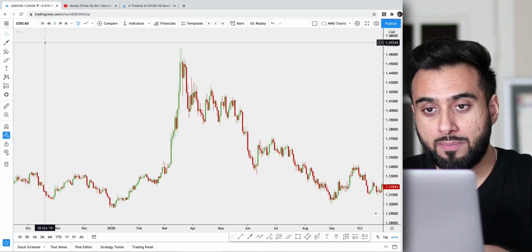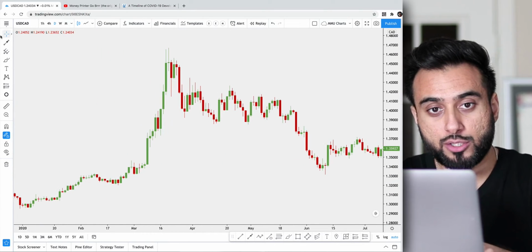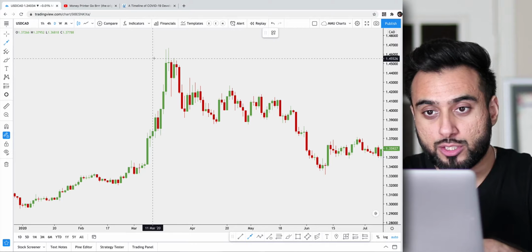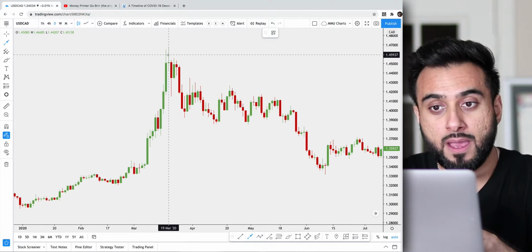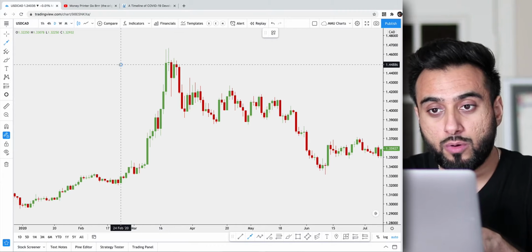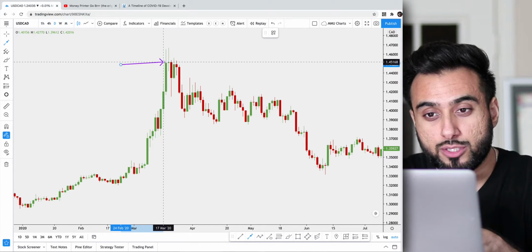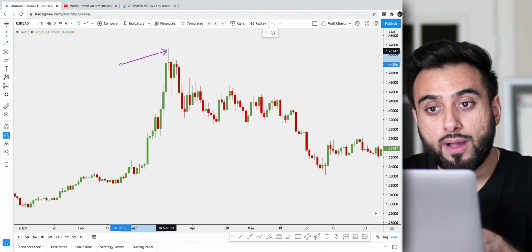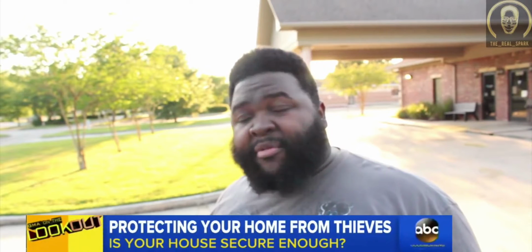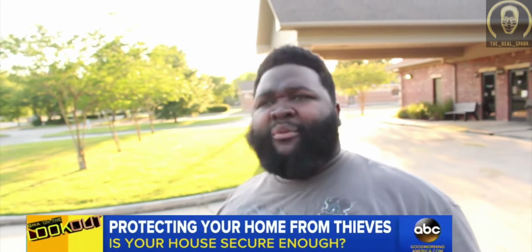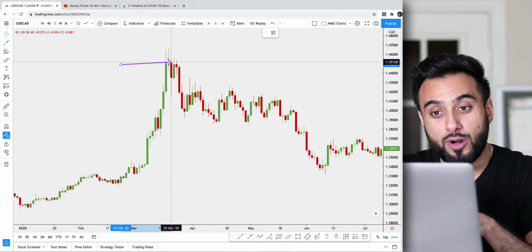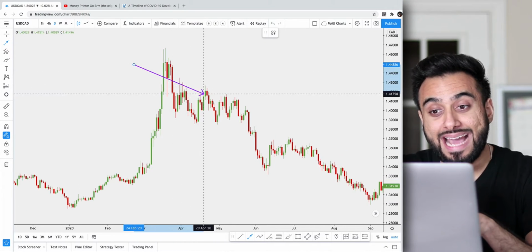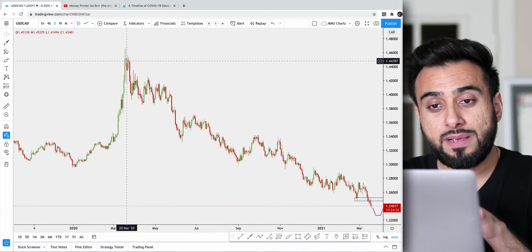Let me go ahead and zoom in, make this little candle a little bit thicker so you guys can actually see. So right here on the 19th, if you look at the bottom, it shows March 19th, right? And you'll see this little green candle, the highest it ever went. The candle started here and went all the way up and it said, "Hold up, wait a minute, something ain't right." And then it went right back down. So from this point forward, it's been in a complete downtrend ever since. And let me explain why.